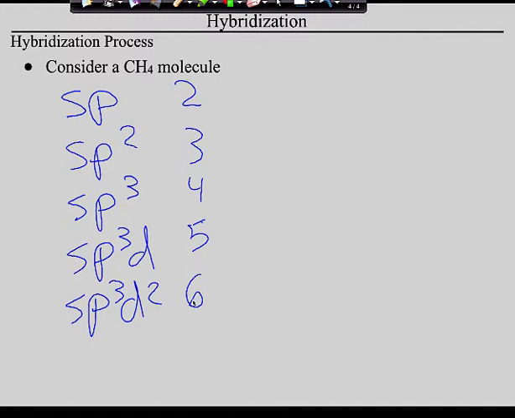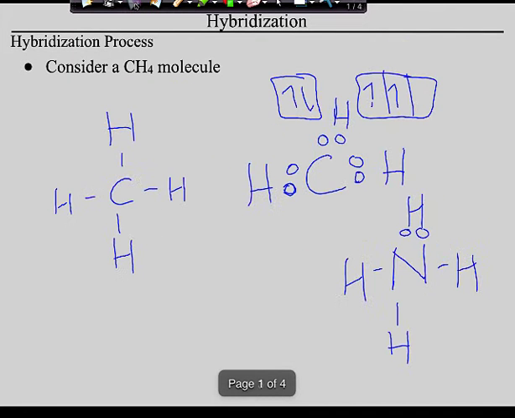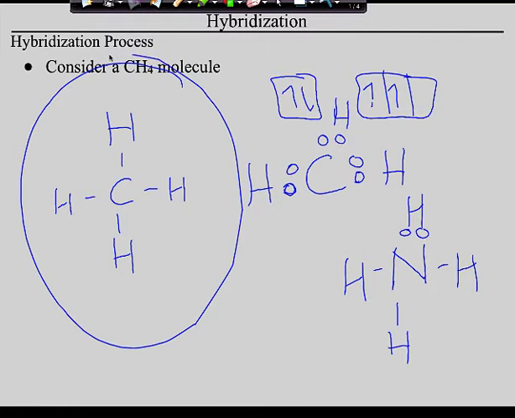You ready? This is what you've got to be able to do on the test. If you can do this, you're just fine. And it goes like this. Here's methane, right? You already told me what is its domain geometry. Tetrahedral. Guess what? That carbon is sp3 hybridized. That's all you got to be able to do. Done. I'll give you your homework. Because that's it. That's all the more conceptually challenging. We're not done, but that's functionally all you've got to be able to do for the test is count domains.